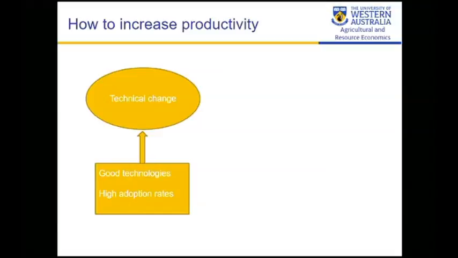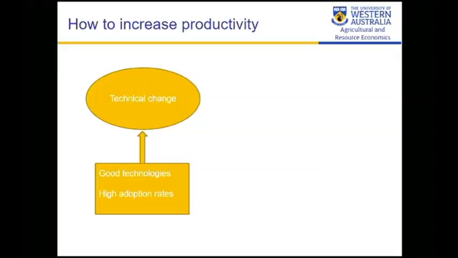Then there's another school of thought that believes that we don't have to really invest money in introducing new technologies, but rather we need to improve the managerial skills of farmers, because it is very expensive to develop and introduce new technologies to farmers, and therefore we should consider improving managerial skills.